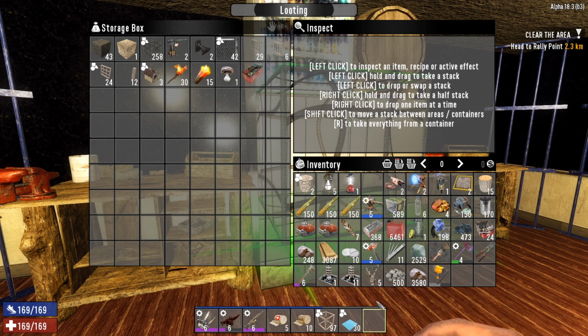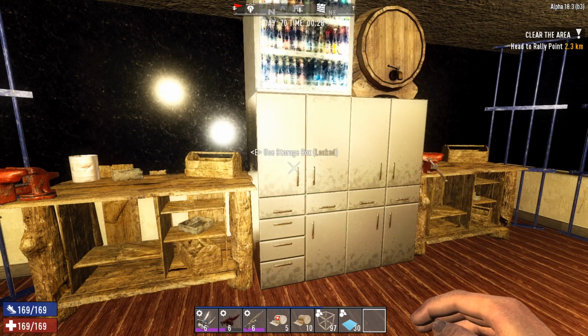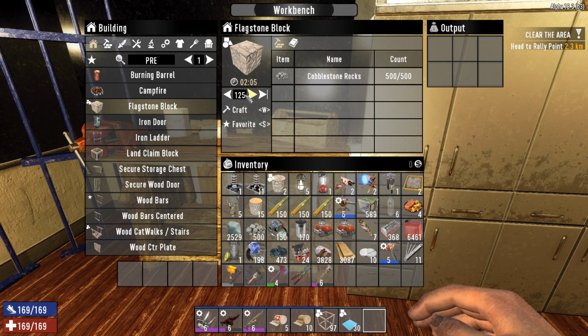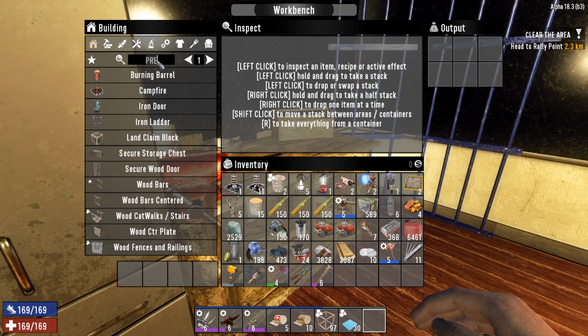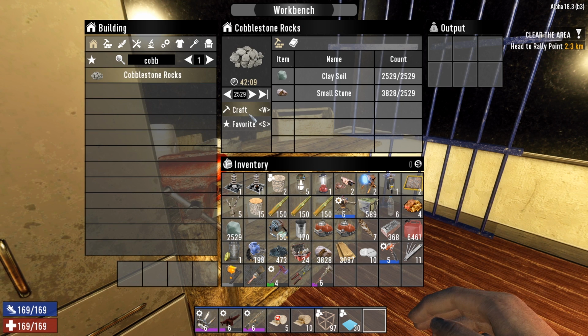So if you want to do different things, you do this. And if you're not 100% sure that what you're putting down is something you want to have there, then use the flagstone. I think the flagstone's a pretty good building material. So we're going to go ahead and make some more of it. 125 sounds good to me. And then right here, we will make some more cobblestone rocks. 2,500, huh? Eh, the hell with it. We can always get more clay.